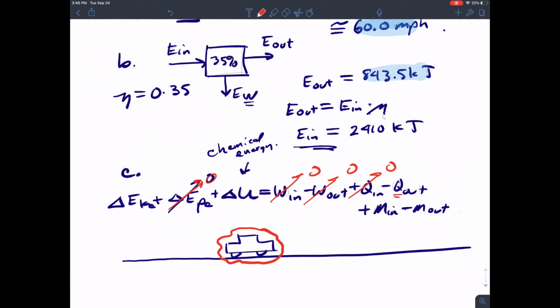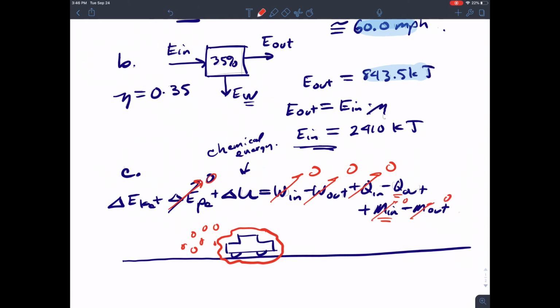If we think about the mass, what's happening when we burn the gasoline? Is the mass of the gas changing? Yes, it is, through this chemical reaction. The mass of the vehicle is changing, and it's going out of the car as exhaust. So the car is actually getting lighter. But it's negligible. The amount that's changing from going from 0 to 60 is negligible compared to the rest of the system, so we would assume these changes are also zero.